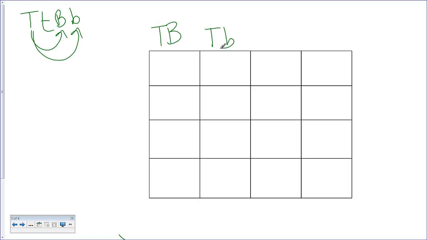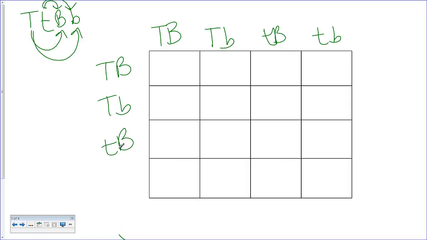Alright, here's one for practice on your own. Person 1, big T, big B, little b. I'll get you started. Other person is the same thing. So you're going to take big T times big B, big T times little b. Little t times big B, little t times little b. And because the other person is the same, it's going to be identical going down. Solve, and then check with me for the answers after.